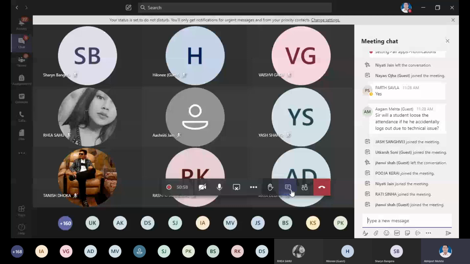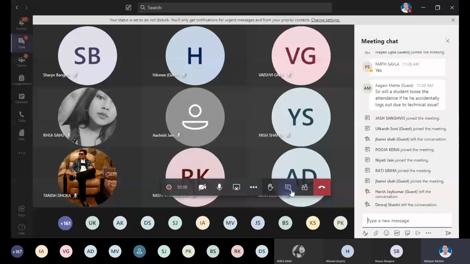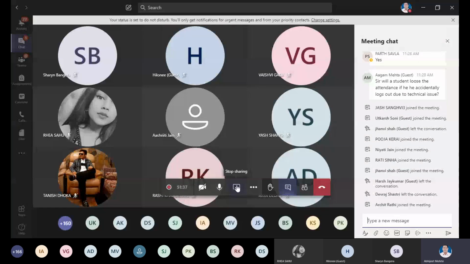Now, when you are logging into Microsoft Teams, a lot of people think that they can go ahead with minimizing the window and continue doing the work. Well, that's not acceptable in Microsoft Teams, because the moment you minimize the Microsoft Teams window, it is tracked as you having moved out of Microsoft Teams. If you minimize the window, Microsoft Teams will identify that you have moved out of the window, and it will show you as logged out.